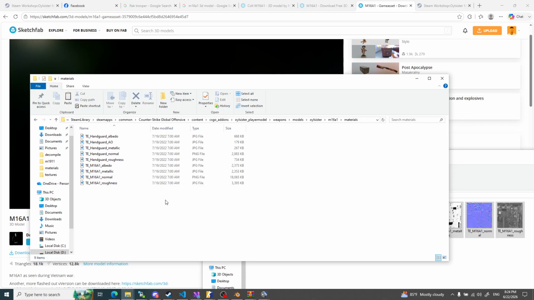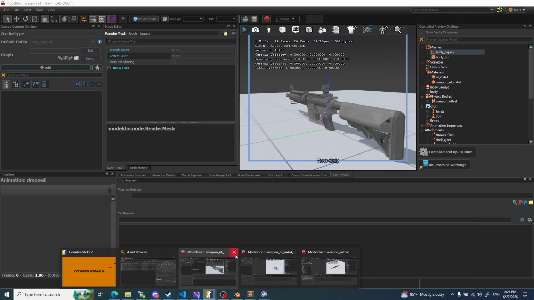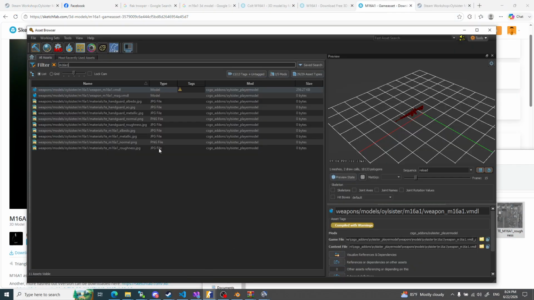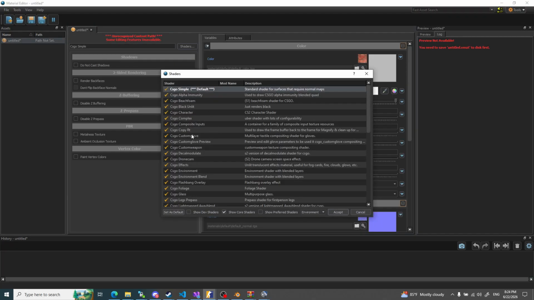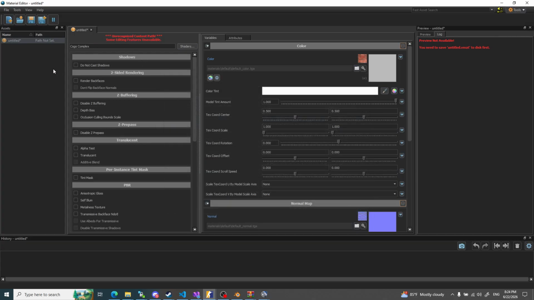Now it has two types of this thing, which is actually kind of good. So open up this one, remove it. The material here, the new one. Well, let's select the complex.